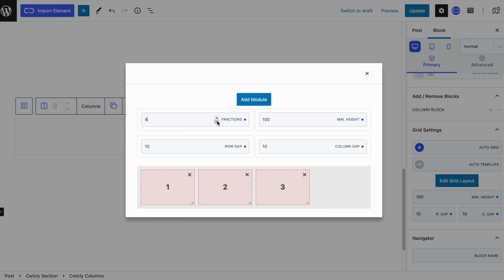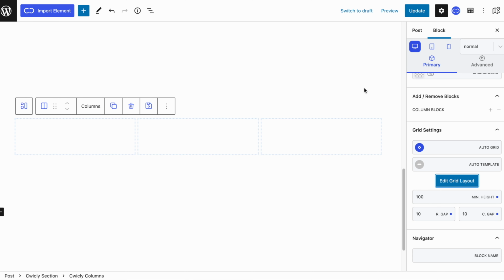As we can see, adding fractions leaves potential space in case you want to add more modules or stretch modules to make uneven columns that will be duplicated in subsequent rows. This is only potential space because the auto-grid system will base the grid layout on the module skeleton. For example, say we want to create a columns block with 4 columns and 2 rows. With the auto-grid setting activated, we only need to set out the layout for the first row. The rest will be done by Cwicly.